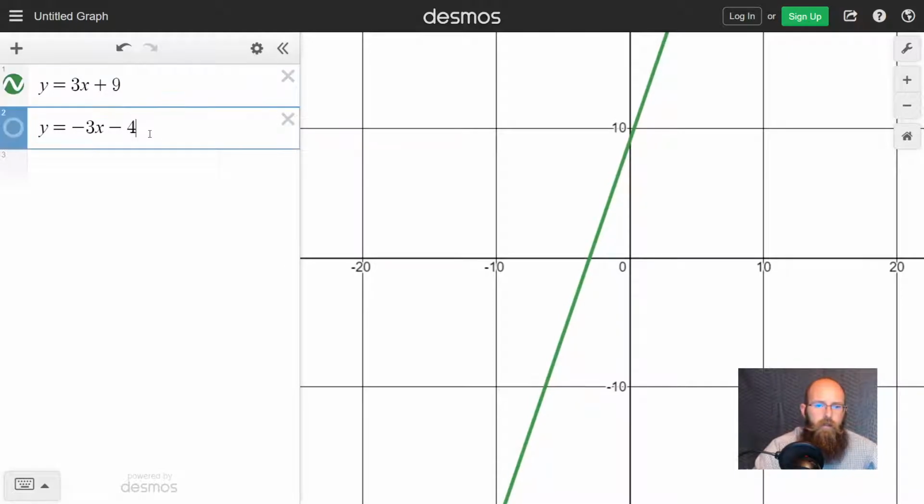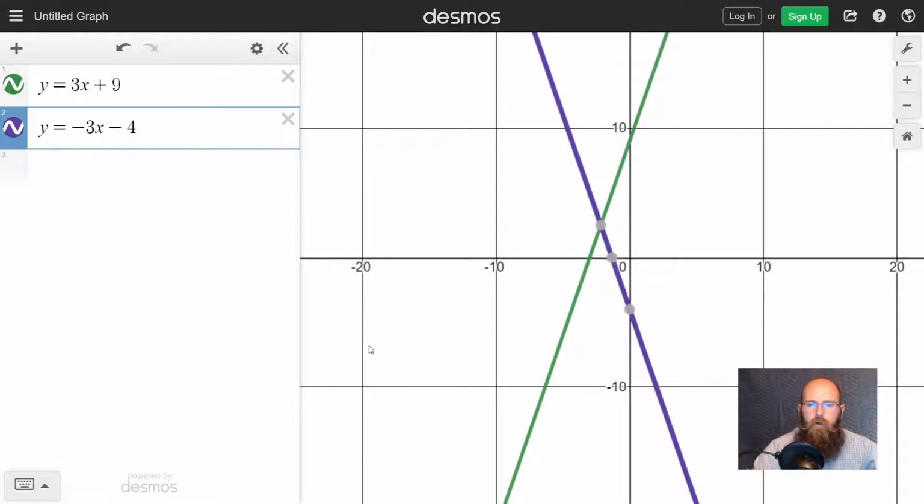Well, looking at these two things, look at the slopes. That's the thing in front of the x. See how one is 3 and one is -3? That is almost perpendicular, but it's not. To be perpendicular, their slopes have to be the flippin' opposite. So they have to be negative and then positive. And if one's a 3, the other one has to be a 1/3. I have to flip that fraction. I have to flip the 1/3.